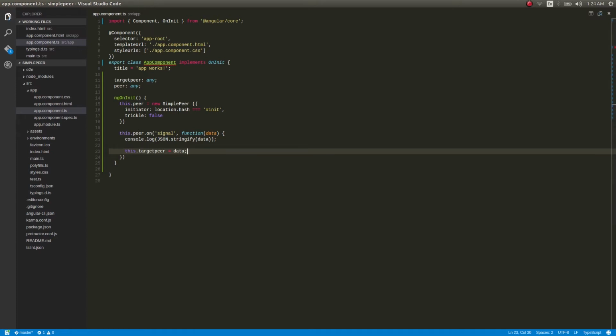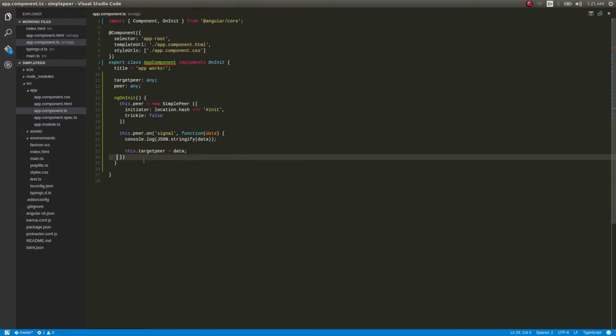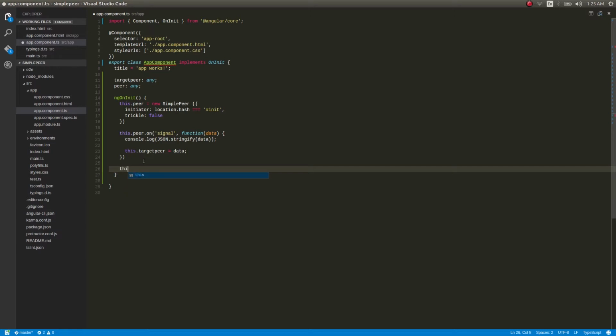And then we'll have a separate piece of code for sending over data when pairs connect to this. So pair.on data, in case I receive data, what should I do?